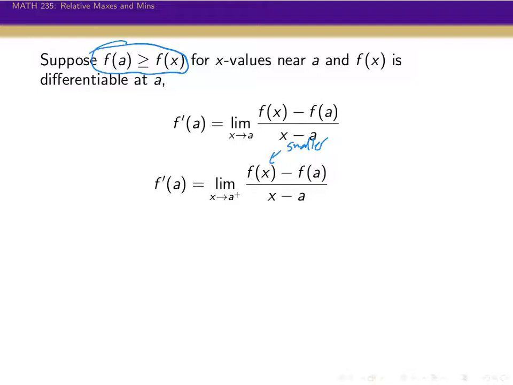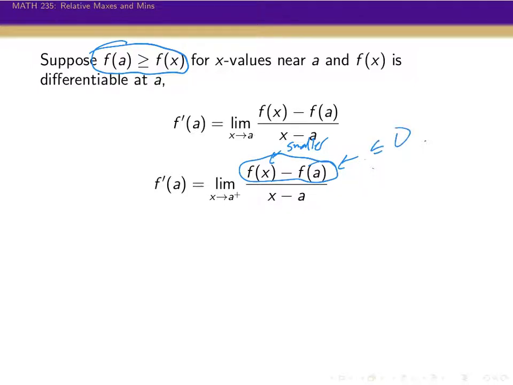And so we have f of x minus f of a, which is bigger than it. So the top here has to be negative, or at least non-positive, so let's not say it could be 0. You could have values of f of x that are equal to f of a there, and that's perfectly fine. So we can say that the top here is less than or equal to 0.